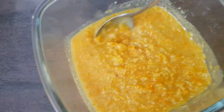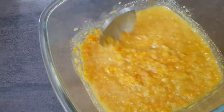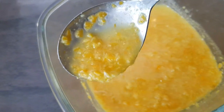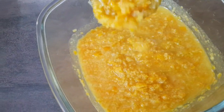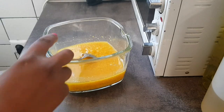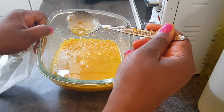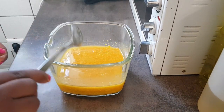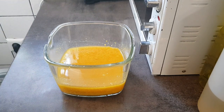I am done blending. This is how it came out. I'm not going to be frying, neither am I going to be cooking, and I'm not going to keep it under the sun. I'm just going to keep this right inside my house for one week. Orange and lemon are heat sensitive, so I'm not going to be doing the double boiler method. I'm just going to wrap this all up and keep it inside my house for one week, and I will be coming every day to check on it.